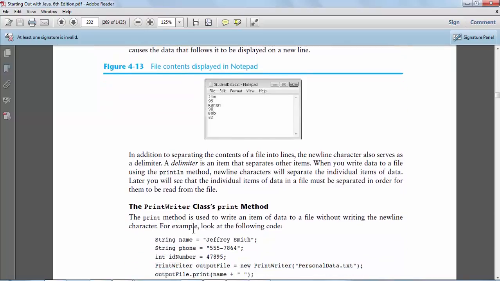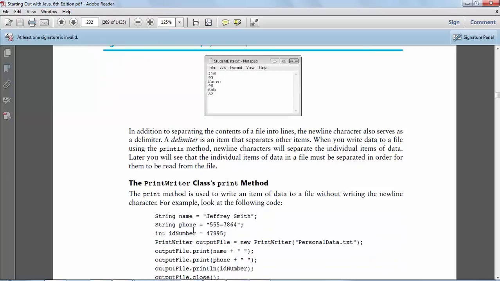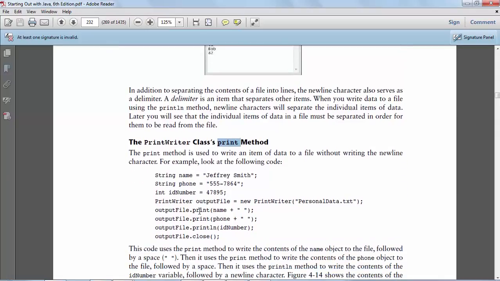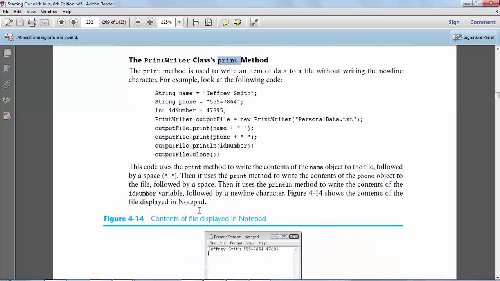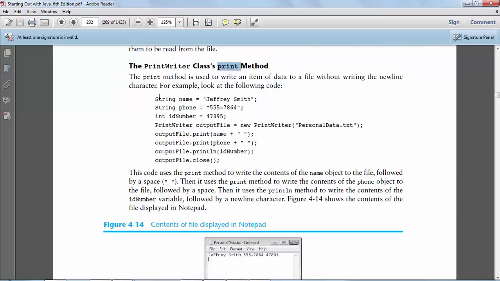The PrintWriter class also has a print method. As it says, it's used to write an item of data to a file without writing the new line. So instead of println, it's print, just like System.out has println and print. Same kind of way. So here we're grabbing a bunch of information for a person, and we're using print, print, and println.